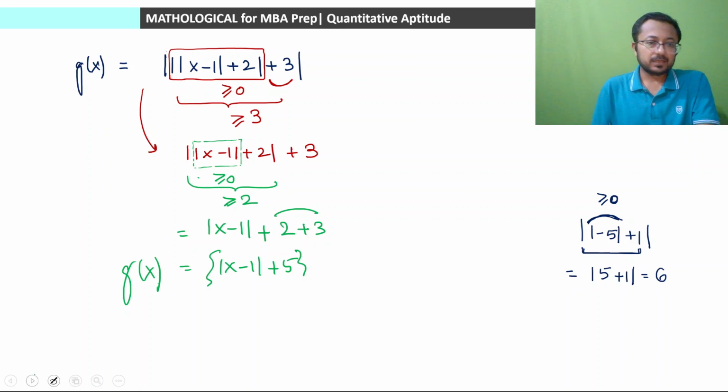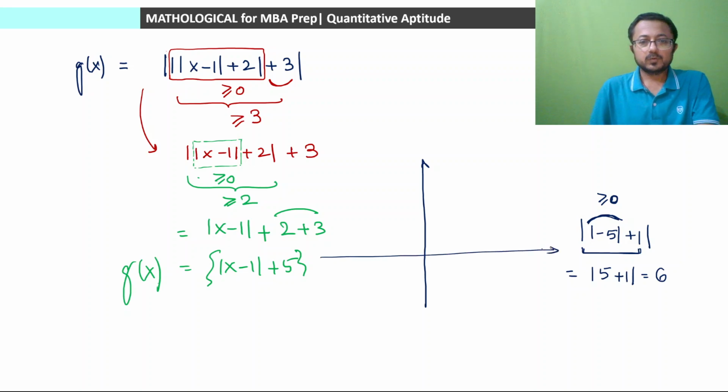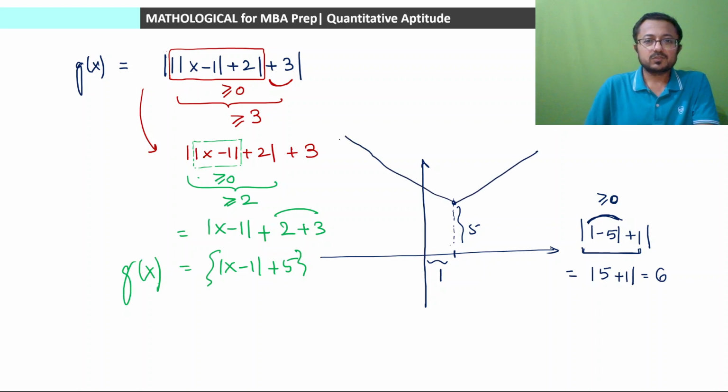अब ये ग्राफ तो बना लोगे, इसमें तो कोई दिक्कत नहीं है. mod of x minus 1 का ग्राफ ड्रॉ करना है और फिर 5 यूनिट्स उसको अपवर्ड शिफ्ट कर देंगे. तो mod of x minus 1 का ग्राफ कैसा बनेगा? राइट हैंड साइड with 1 unit and then we have to shift the graph upwards by 5 units. दोनों काम एक साथ ही कर देते हैं. ठीक है, अगर अलग अलग स्टेप्स में करते हैं, पहले mod of x minus 1 ड्रॉ करते हैं, then 5 units upwards करते हैं, एक साथ ही कर देते हैं. This will be our graph, shape of g(x).